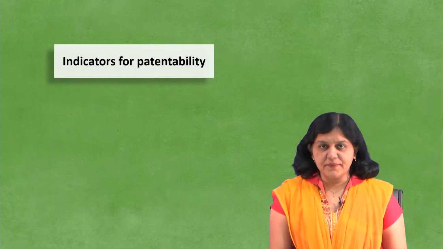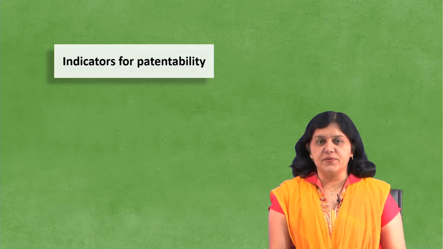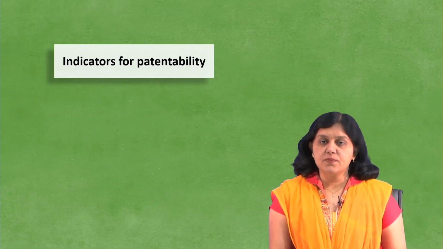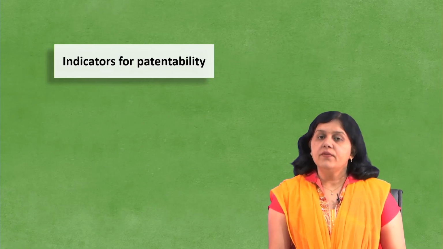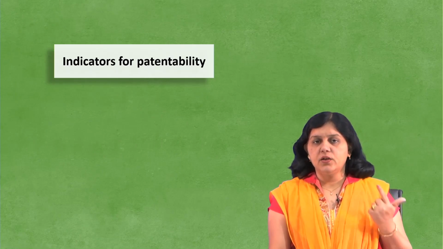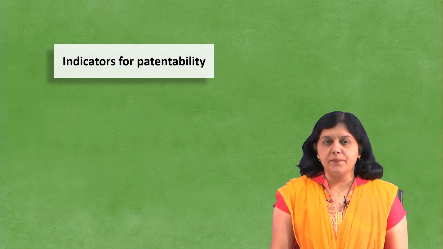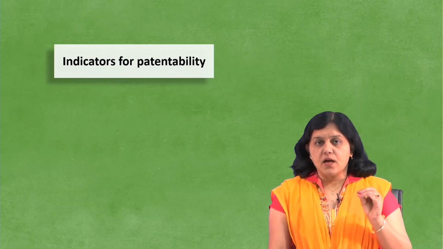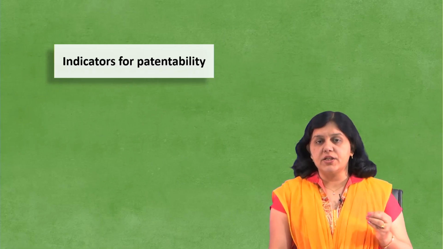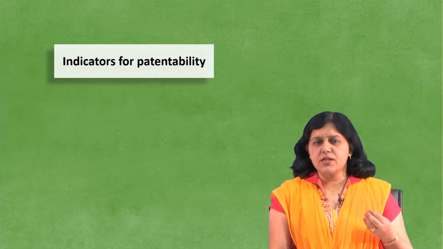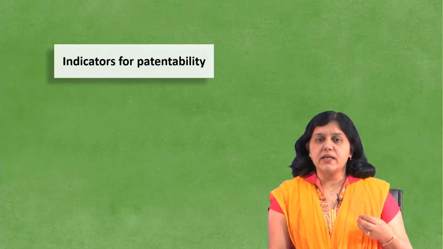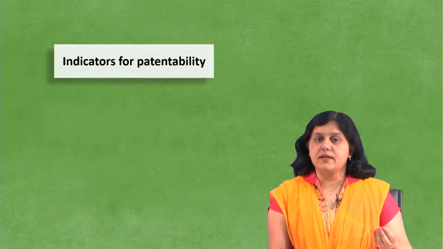A very warm welcome in the 5th module of week 5 of the course Roadmap for Patent Creation, titled Indicators for Patentability. When we think of patentability, we immediately think about the 3 criteria: novelty, non-obviousness and industrial applicability. Out of these 3, industrial applicability and novelty checks are very clear without much gray area to identify or to take a decision on. So, anybody can easily identify novelty and industrial applicability.